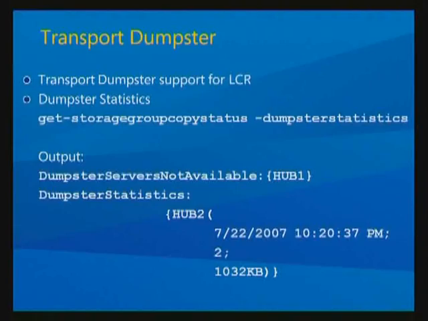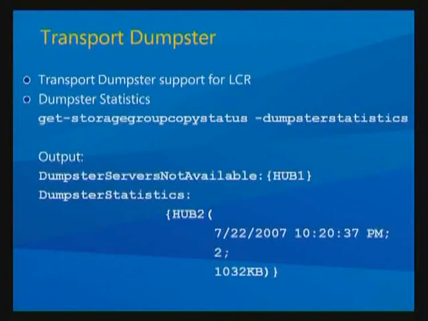In cluster continuous replication, where you have 2 nodes that are clustered, they have 2 copies of their data. Each node has a copy of the data, and they're replicating. This is asynchronous replication. As I mentioned, a log closes, and then it gets replicated to the other side. Because it's asynchronous, there is the chance that you will not get the last log that's still open at the time of a failover. So there's a failure, you fail over, there was still a log that was open, still in use, and it didn't get copied over yet.